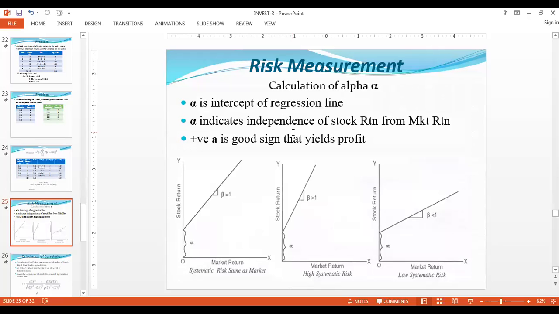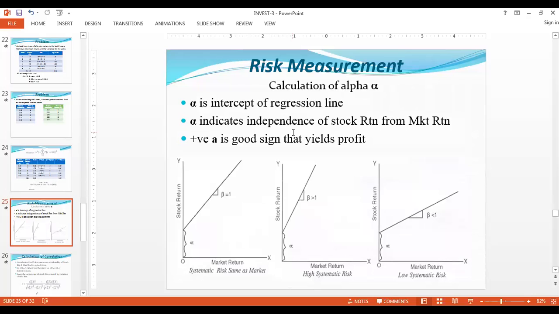Today I will just explain what beta is and other things. We'll not go into the calculation part of it. In my next class we will start with the calculation part. Is that okay? Now, when we come to the concept of beta, beta indicates how sensitive your stock is compared to the market. A higher beta means that your stock is very, very sensitive, and a lower beta means that your stock is less sensitive.